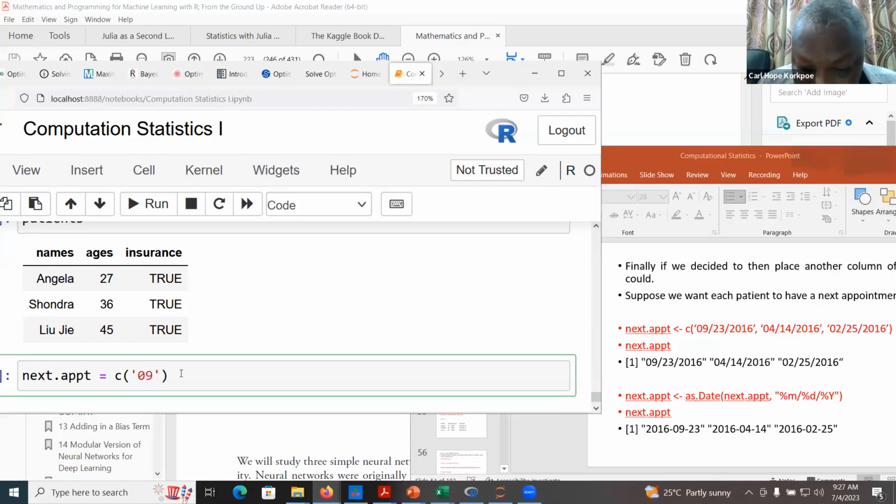I'm going to explain the date format. 04, 14, then I have 02, 25, 2016.